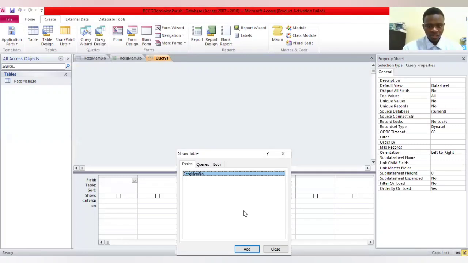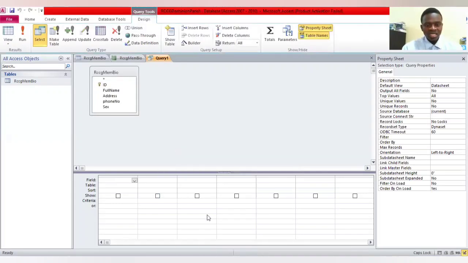Okay, all I need to do once I see this dialog box is telling you that in case you have multiple tables, it wants you to just specify which of the table do you want to use. I have just one, I'm seeing this one, let me add this guy and it's fine. And I close it. Okay, now in each of these columns, you will specify which of the column in that table you want here. If you notice, you have 1, 2, 3, 4, 5. That means we have 5 columns. Then you have 1, 2, 3, 4, 5, 6, 7. Okay. Now you specify which one you want.